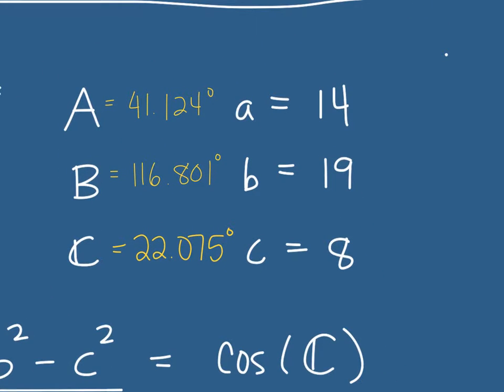Now you might be wondering, did I have to do the law of cosines twice? After we finished the law of cosines the first time, what did we have here? We had a pair. So could you switch back and use the law of sines? Technically the answer is yes, but you would need more decimals for accuracy. When you switch laws in the middle of a problem, once you've already rounded 22.075, you will get an answer for the law of sines that is off as well.